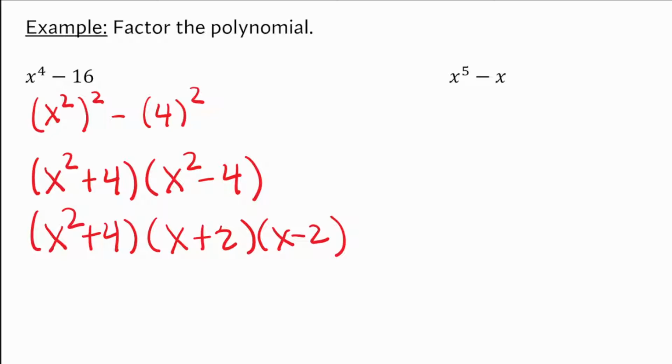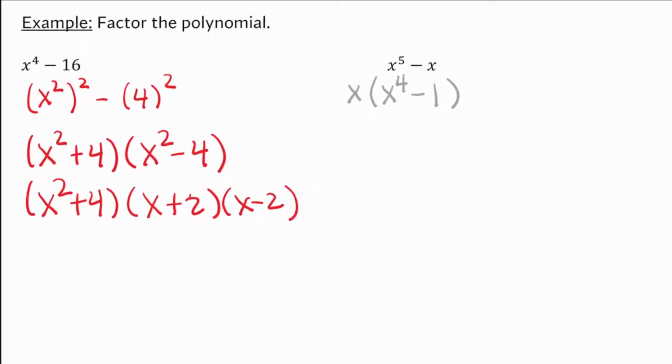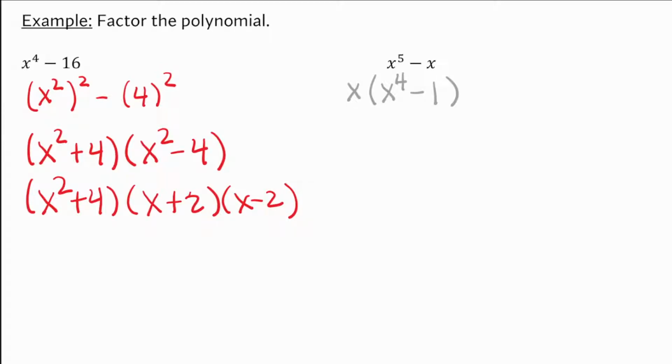Okay, so why don't you try x to the 5 minus x on your own? I might give you the hint that we're going to start by factoring out a greatest common factor of x, right? X to the 5 and x, those don't really look like squares. But if I factor out that greatest common factor, then I'm going to have a difference of two squares that will play out kind of like this one on the left, where we have a bit of an extra step. So why don't you try this one on your own with the video paused, and then you can check your work against mine, because it's going to come up in just a couple seconds.